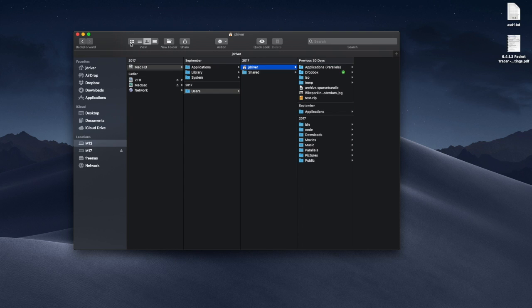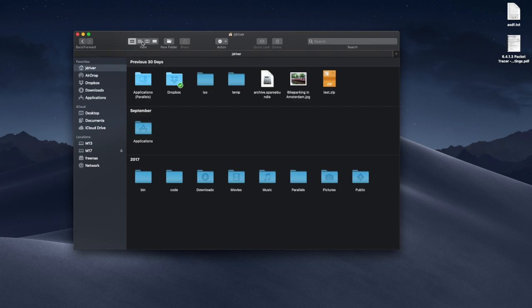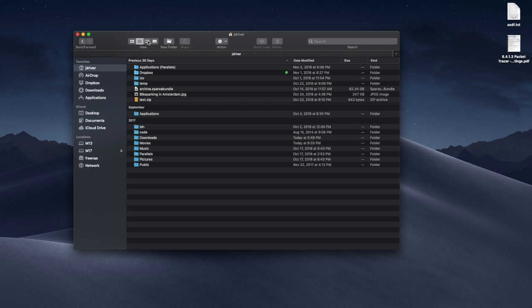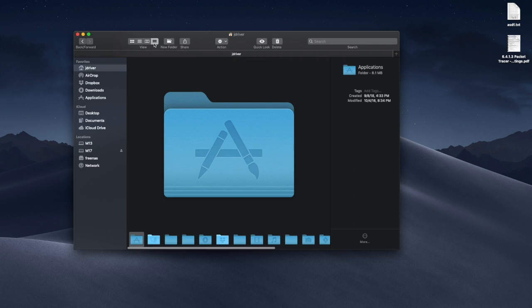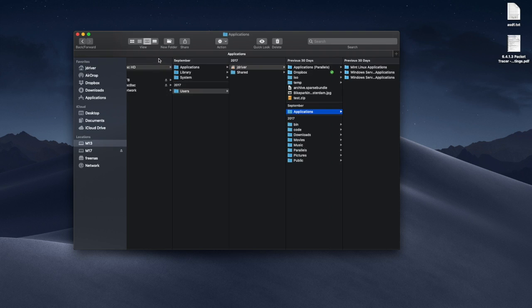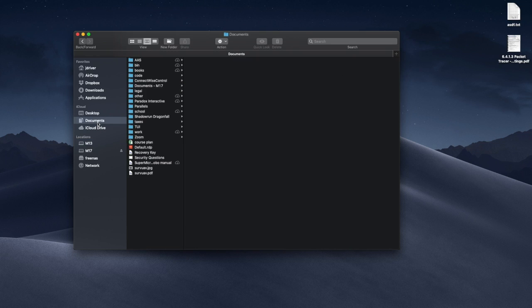View icon, you can do icons, or you can do a details sort of list, or you can do the column view, which is what I enjoy, or you can do a sort of preview, which I don't find that useful. I usually keep it in column view. And if I wanted to create a new folder, say in my documents folder, I can click new folder and call it test123, and then if I get sick of it, I can see that it's highlighted and click trash.